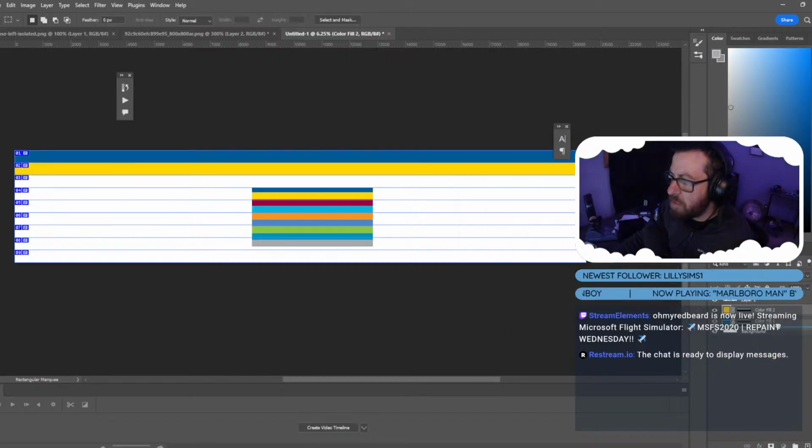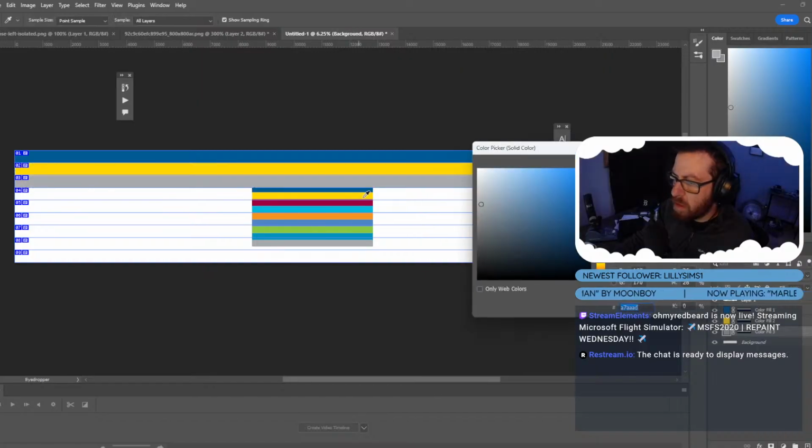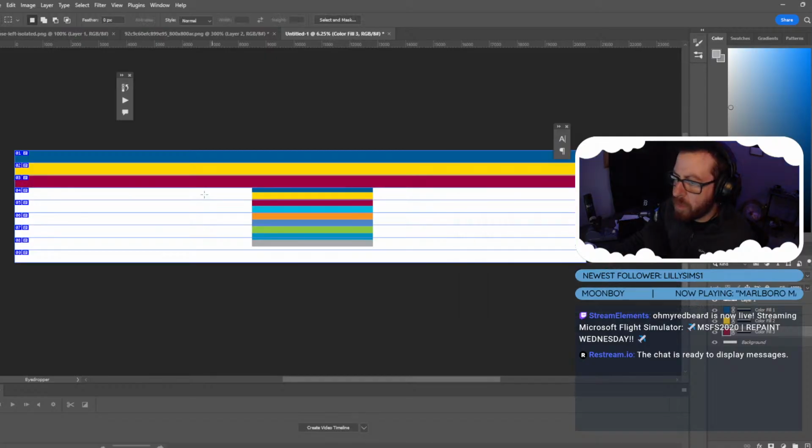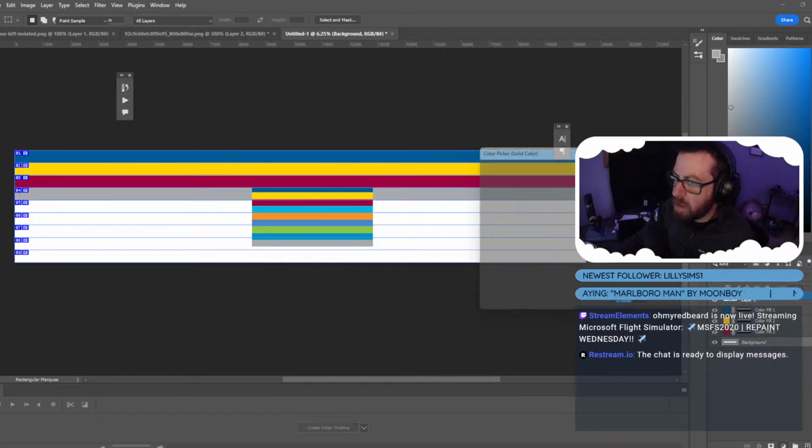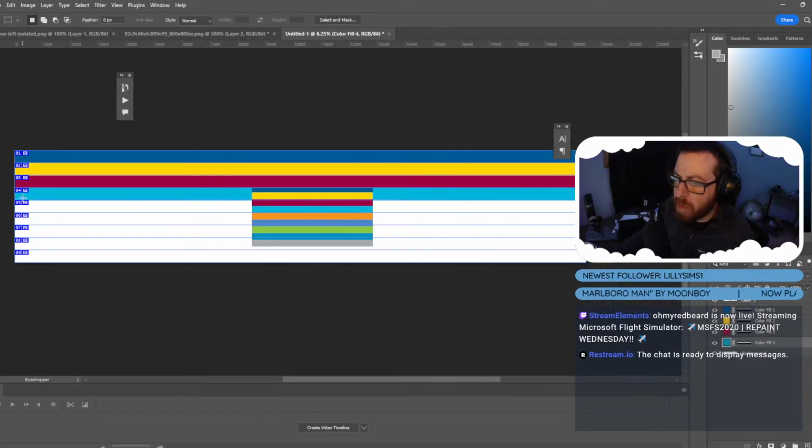We want to move this down below. Next, we do the same thing right here. Oops. Here. That. Solid color. Sample the red. The same thing again. Solid color. Then right on down the line. Just keep doing this until we get all of the stripes that we need.